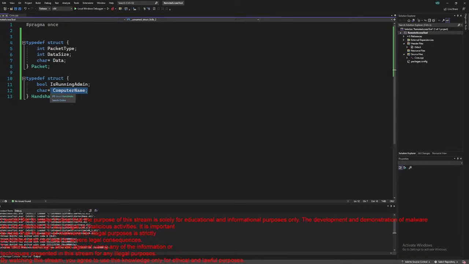For example, let's say the computer name is 26. It's too large. Let's say 32. That's more than enough.